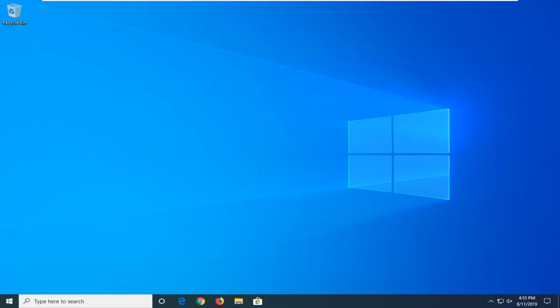Another thing you can do, if you're the only person that uses your computer, would be to bypass the login and lock screen when you're booting up your computer. So rather than having to wait to get to the login screen, then type in your credentials and then let your desktop load, this will just kind of go right through it, so you don't have to wait around for that. So in order to do that, it's very simple.